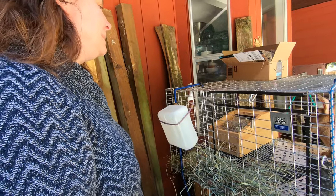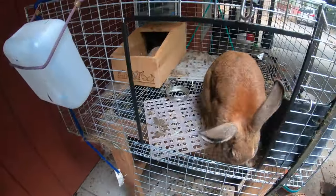I had intended to film this part of the video earlier than I did, but life kind of gets in the way sometimes. I wanted to introduce the newest named rabbit that we have here on the homestead. Wendy decided to name her Autumn because it's almost fall and we're getting a few leaves coming down, and we've discovered that this rabbit really likes to snack on leaves. Let's take a look. Stay in there, Autumn.